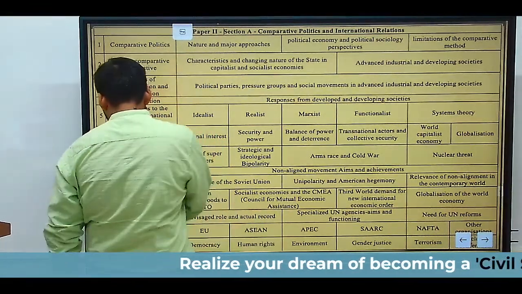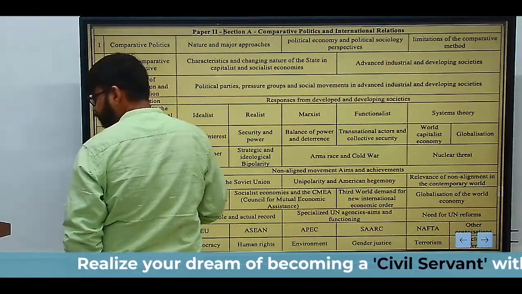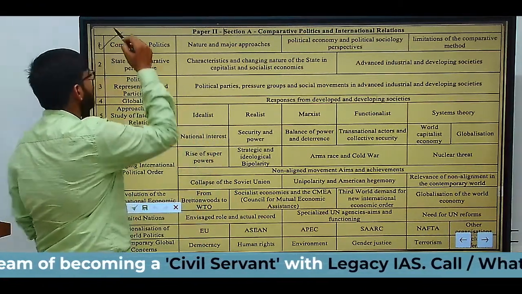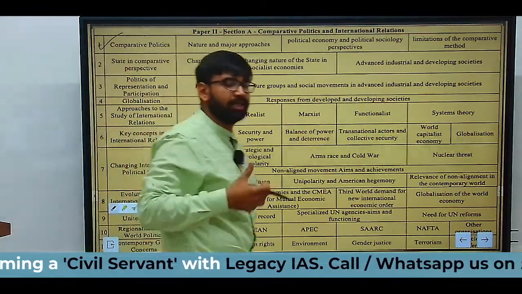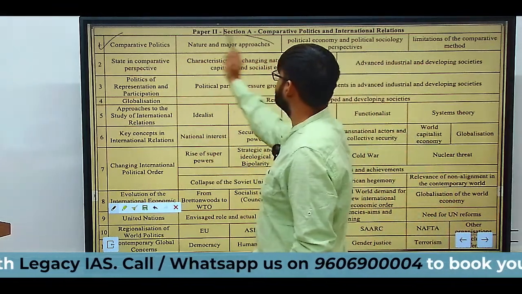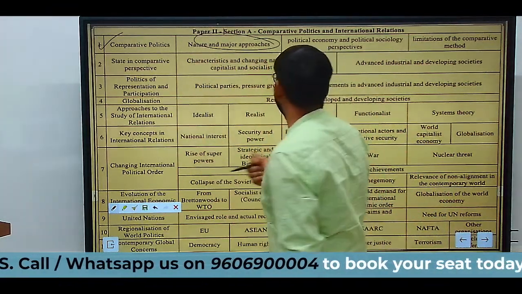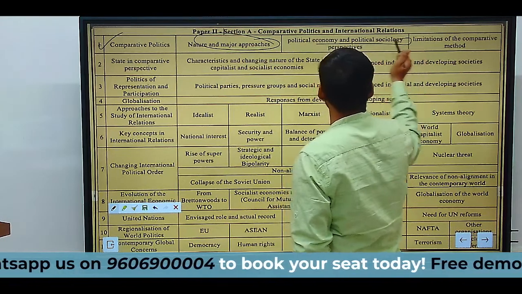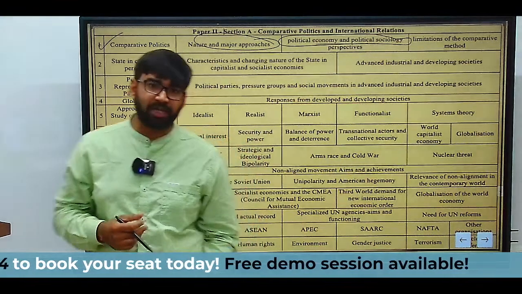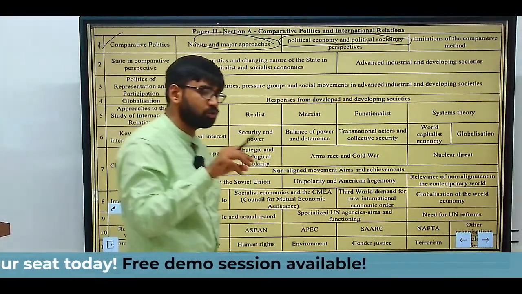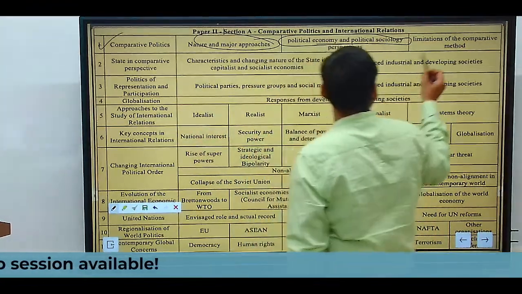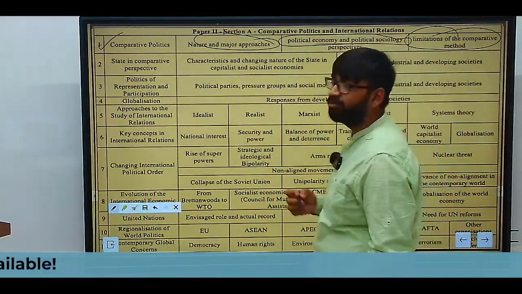Now comparative politics. Here we'll try to understand the politics of different countries. That means the nature and major approaches of comparative politics, then political economy, political sociology of different countries we are going to understand. We'll try to compare how the politics of India is different from the politics of other countries. Then what are the limitations of the comparative method.